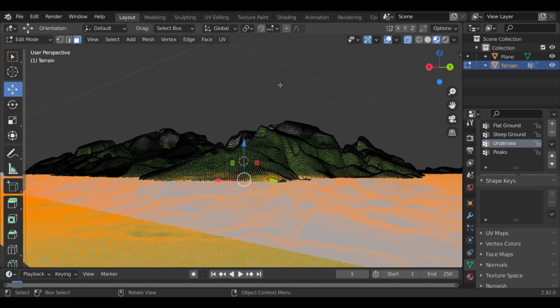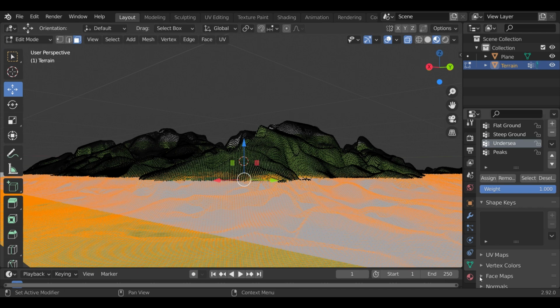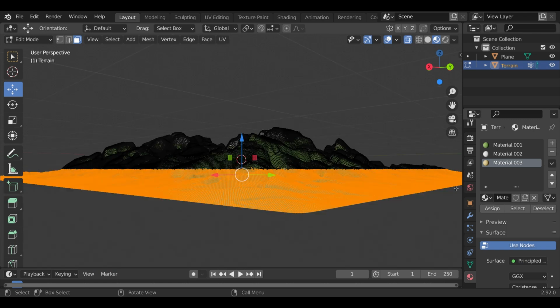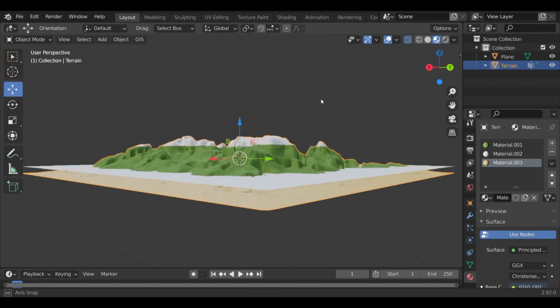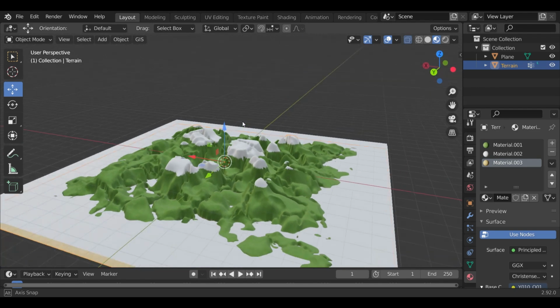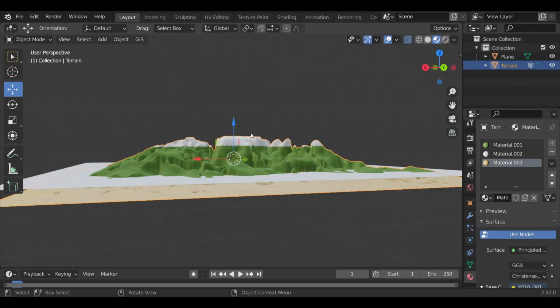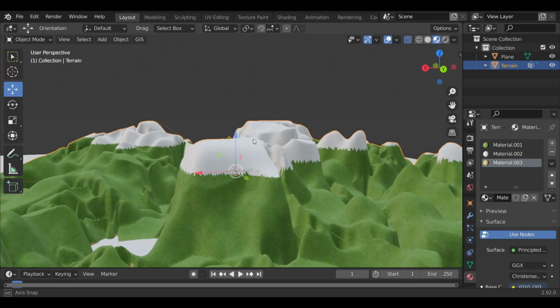I need edit mode. Remember, sometimes you need edit mode rather than object mode. I forget why. It's because Blender's rather complicated. Anyway, I'm going to assign the faces to the material of the sand. So now we can see, well look, lots of sand underneath where the plane is. Very good.